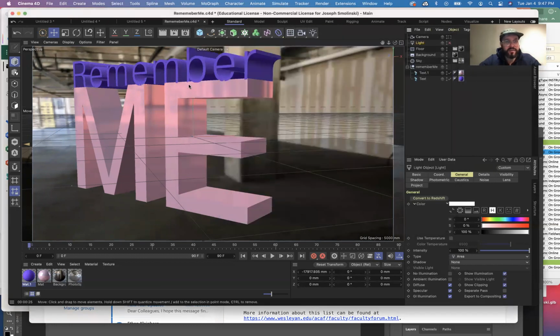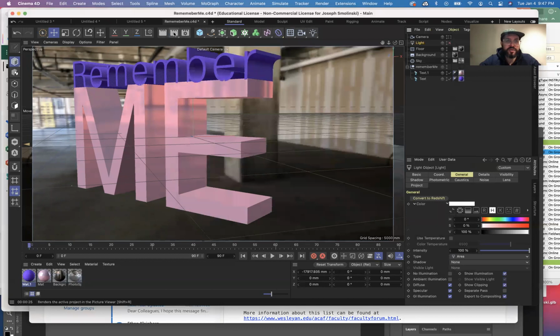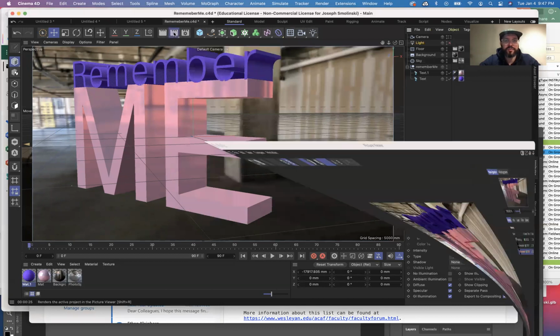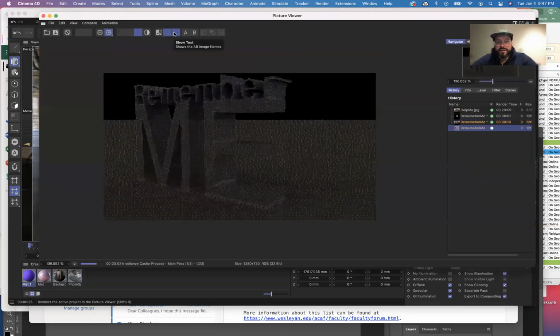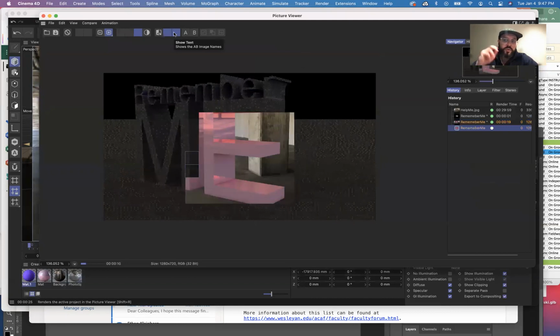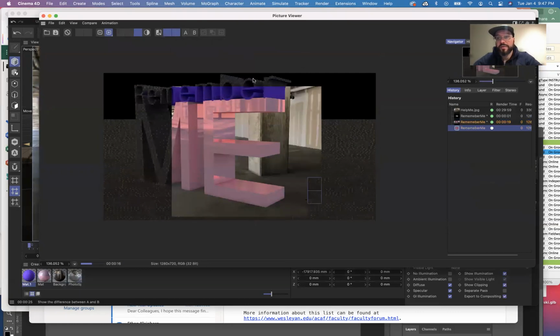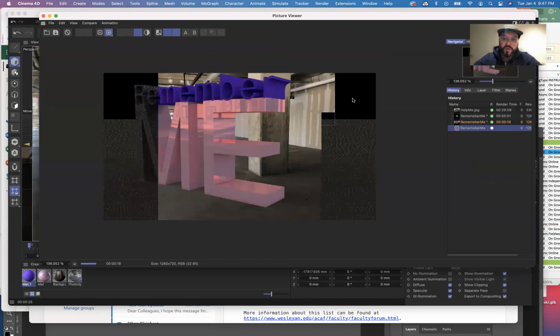All right, I've got this set up with my global illumination, my ambient occlusion, all default settings. And I'm just going to click this render to the picture viewer. Now, I did that previously when I started the video, so you saw what the older one was. And the reason why I like rendering to the picture viewer when I'm making these minor adjustments is you can scroll between them to see how they interact, how they have changed. Sometimes if you render it, it might not look like there's much difference. So you need to have something to compare it to.